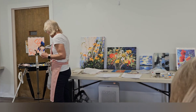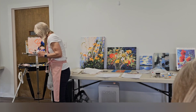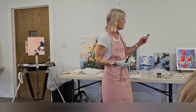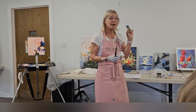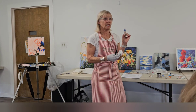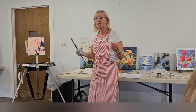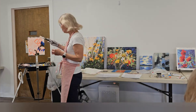Yes, she is. And since, like I was saying, I love blue, I put out a couple of blues. This one, King's Blue Deep, made by Royal Talens, I have not figured out how to make this color, so I use it straight out of the tube. I know you're not supposed to use color straight out of the tube, but it's faster, it's easier, and it'll blend on the canvas a little bit too.